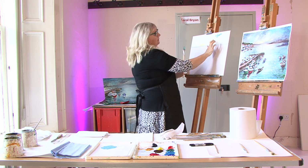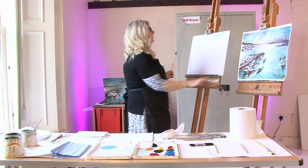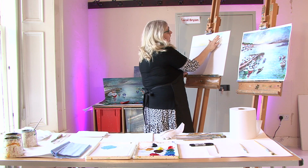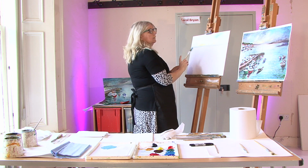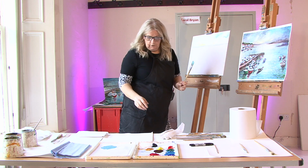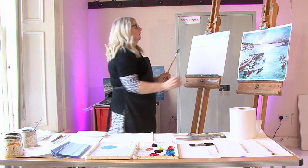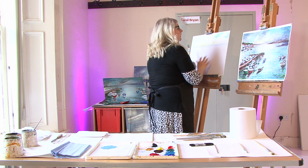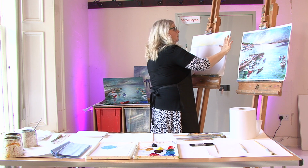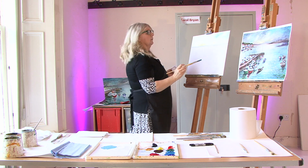Because this is still wet, it's drying in very quickly, it's quite warm in here, so acrylic dries quick, as you know, so sometimes you have to catch it quick. So I'm just putting little bits about there. What you could do as well, you could dampen your cloth just a little bit. And just wet it a little bit there, just enough to let you move that around, and that gives you nice powdery skies. We'll be putting some darker tones in there as well.